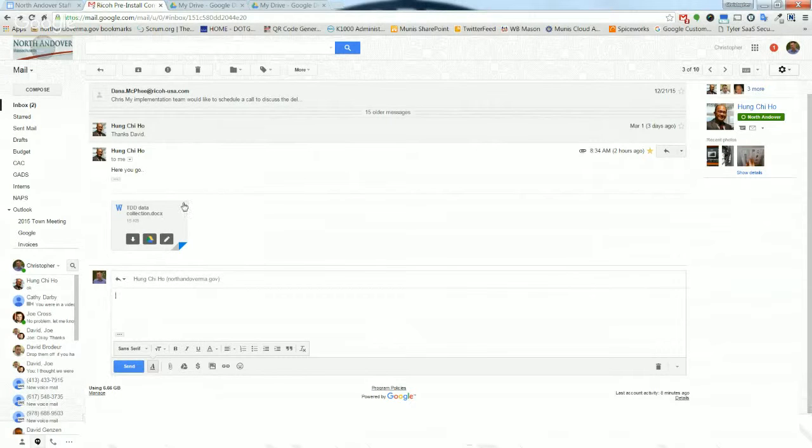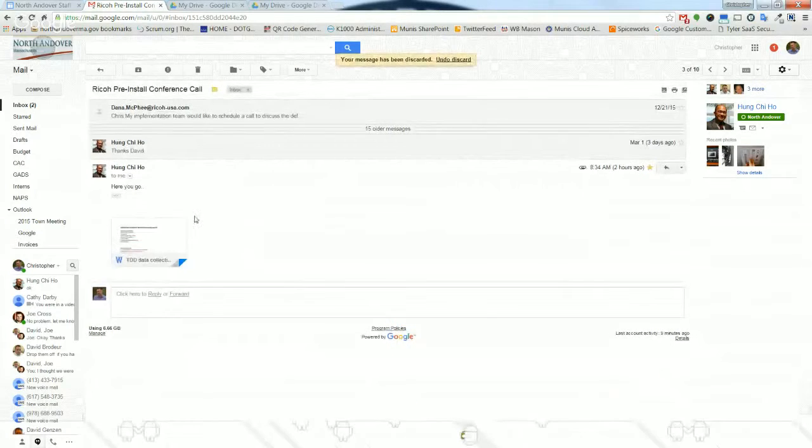Now that's not something that's new in Gmail. That's something that's true in most mail programs. This was true in Outlook as well. So what I see a lot of times is people will hit reply, then they'll re-upload using the attach button that same document, and send it out. So now I've kind of created like 2 or 3 copies of that file to accomplish that.